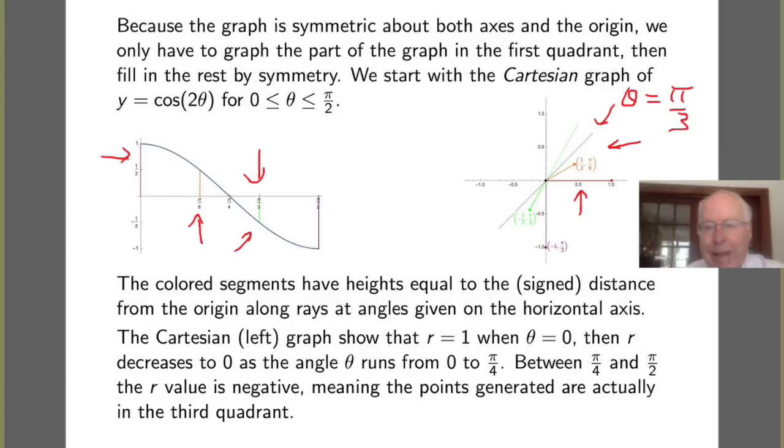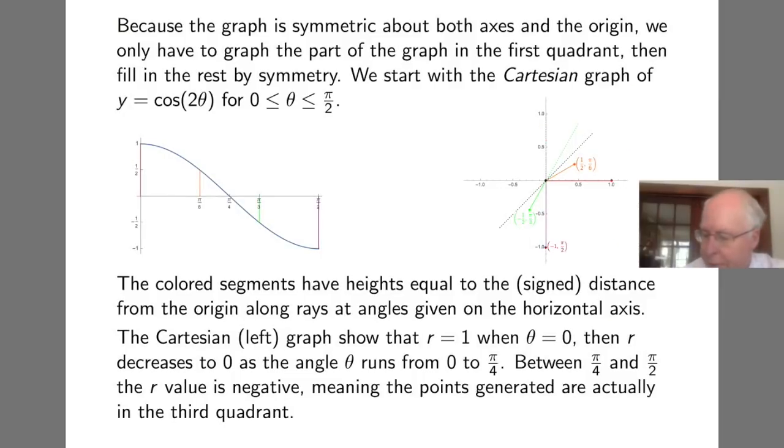When we graph a negative r in polar coordinates, we don't go in the direction of the angle, we go opposite, so we have to go back this direction, and that gets us to the point down here with coordinates (minus 1/2, pi over 3), again r is negative. And then finally this point down here corresponds to the theta equals pi over 2 value, again negative, so even though we might come up here to pi over 2 in that direction, we go back in the opposite direction, distance 1, to plot the point down there.